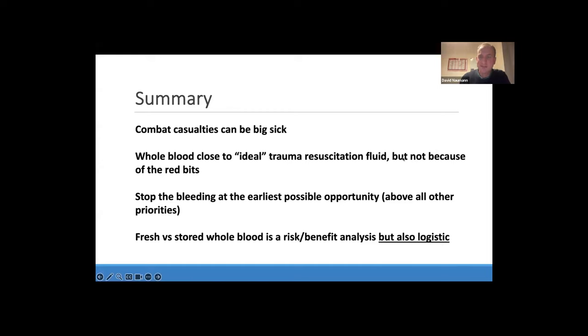Right. What's the ballpark timeline to be able to take a unit of blood from someone and do the basic testing? Yeah. So people have tested this. We're talking about a quickest time of less than half an hour. You can do it really quickly if you're really switched on, you've got it all set up and people are really trained to do that.